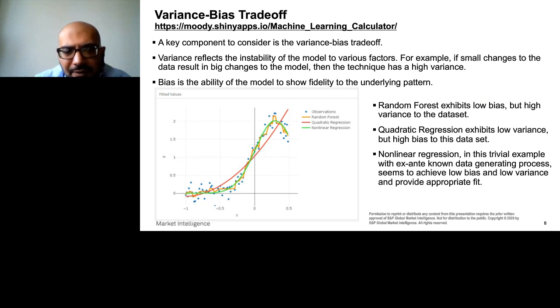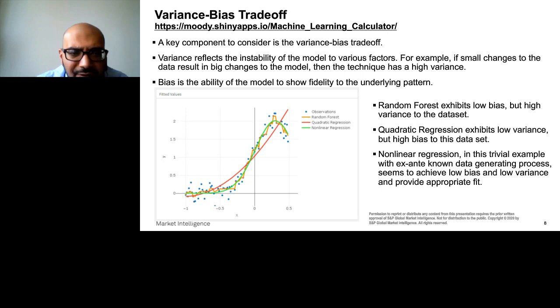So this is a typical trade-off problem, where it's variance versus bias trade-off. There's a little calculator you can use in this link to illustrate this. This has really helped my team explain to a lot of stakeholders the difference between the structured models versus the low bias models in machine learning. And really it comes down to the high bias that's evident in structural forms, and the low bias that's evident in some machine learning techniques.